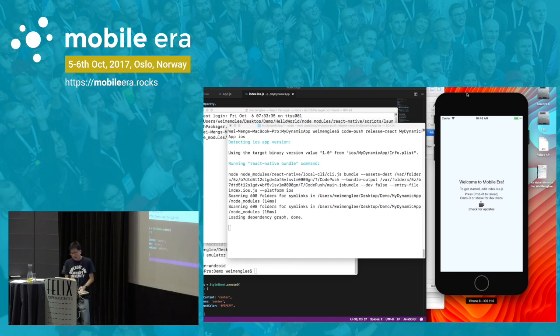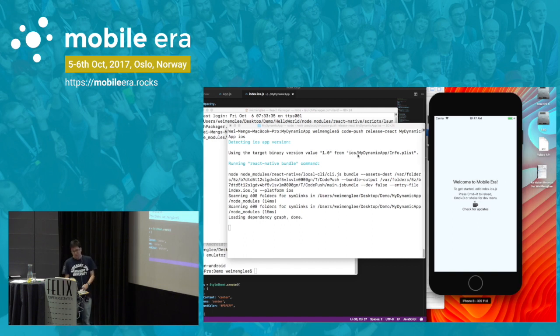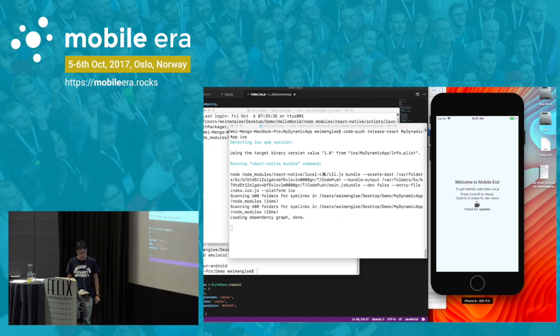Now, my application is in the process of being submitted to code push. Just wait a few seconds. And what I have done here is that I have a button that explicitly allows me to check for updates.